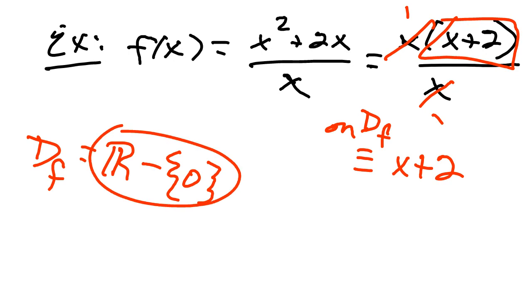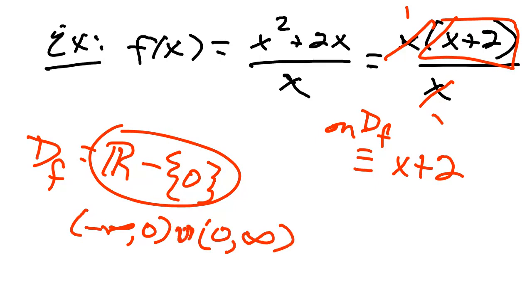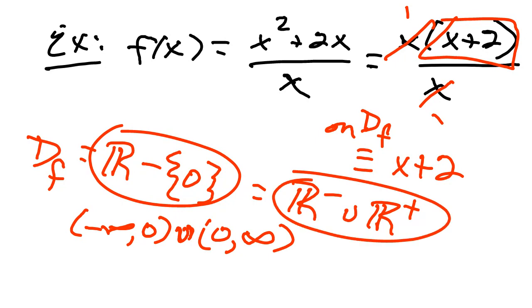So we could write it like this. You could write it minus infinity to 0, union, not including 0 to infinity. So union or along with. The other way you could write this is the negative reals union the positive reals, because those don't include 0. All right. Anyway, so don't forget how you get there.